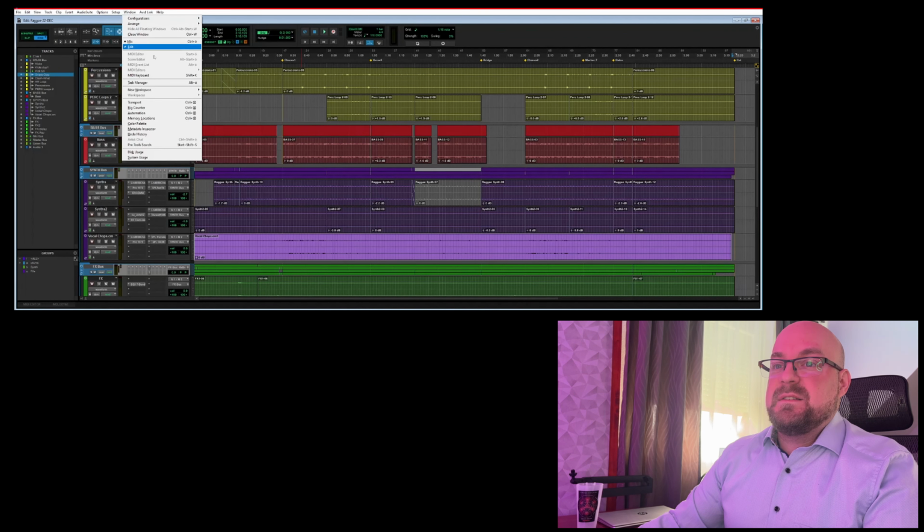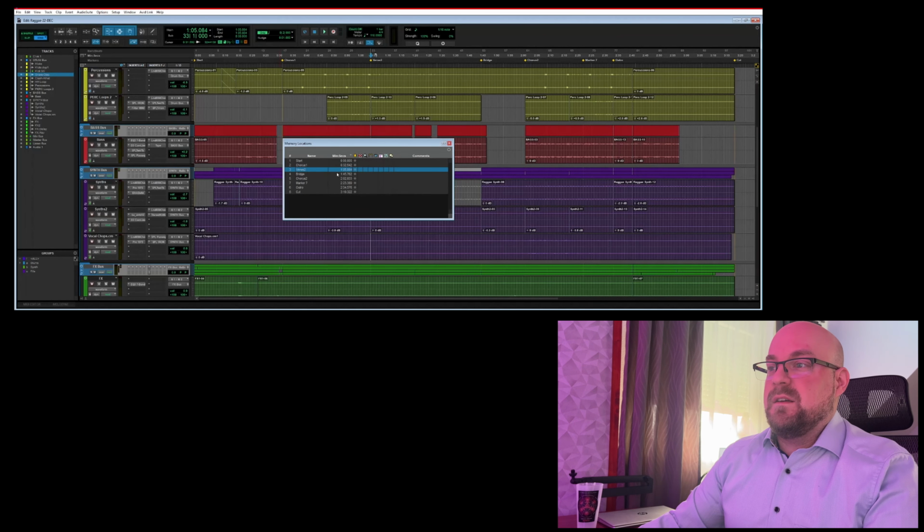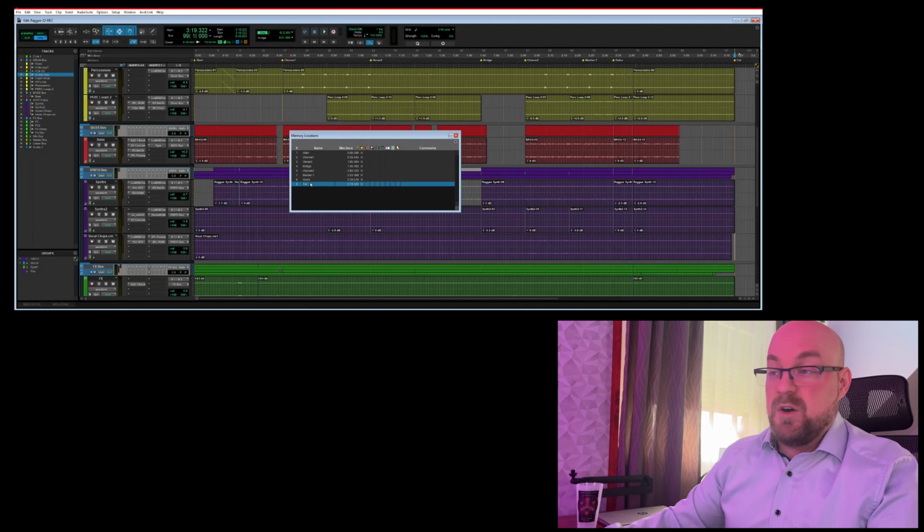But for instance, let's say memory locations, like you can set certain things with the memory locations. Obviously you have chorus, verse, bridge, blah blah blah. You can actually run through the whole song and just press enter, and it creates automatically new markers for you.